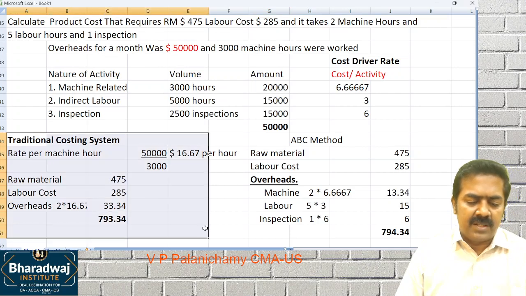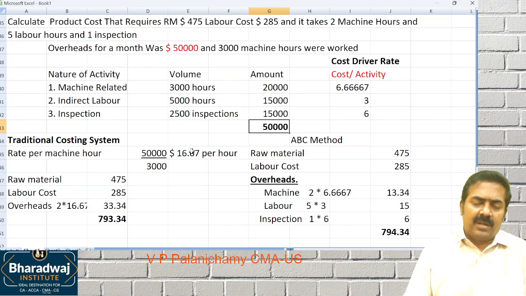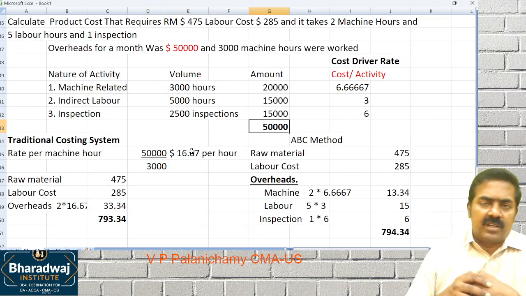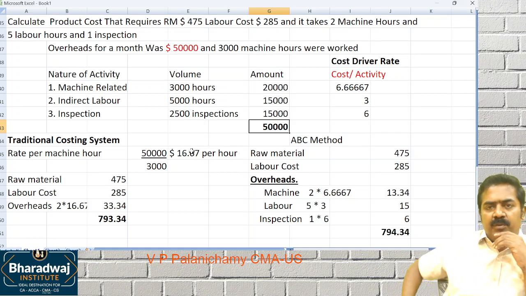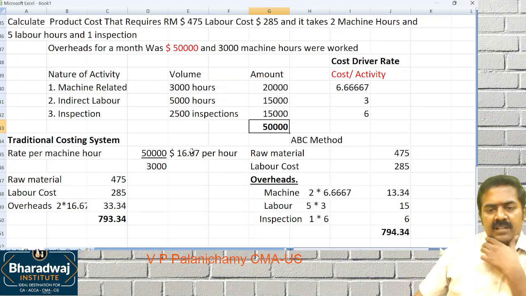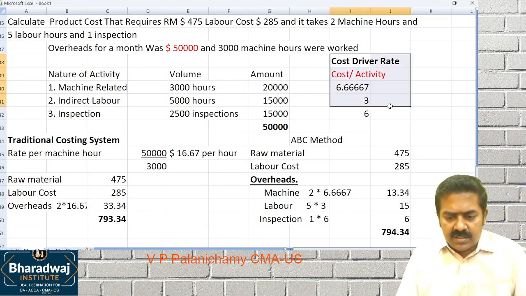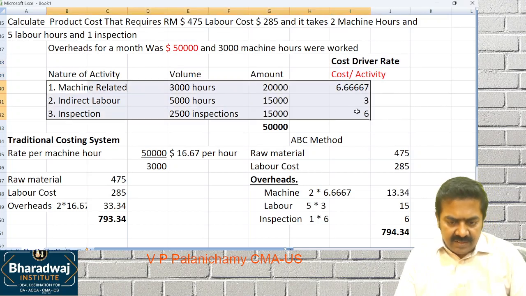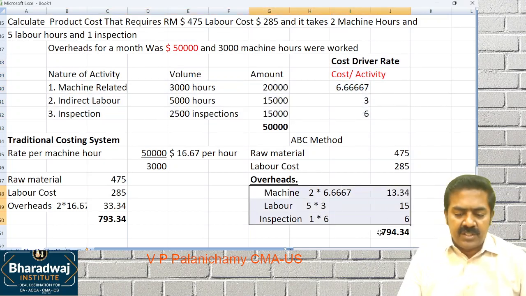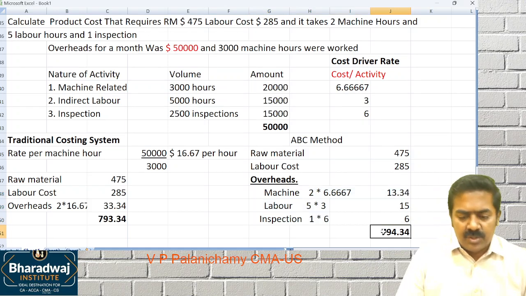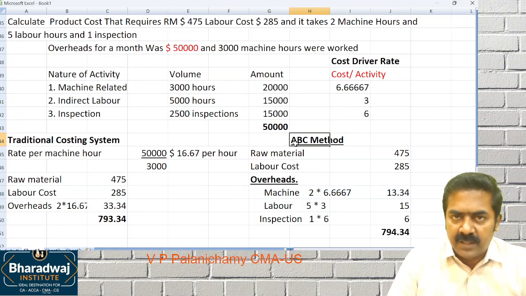Traditional system, everything is based on time. All the costs are based on time. But costs are not influenced by time factor. Costs are influenced by activity performed and cost per activity. That is why in activity-based costing, these are the activities, this is the cost for the activity. For the customer, depending upon the number of activities that we do, we charge the cost to the customer. So ABC method is definitely superior.